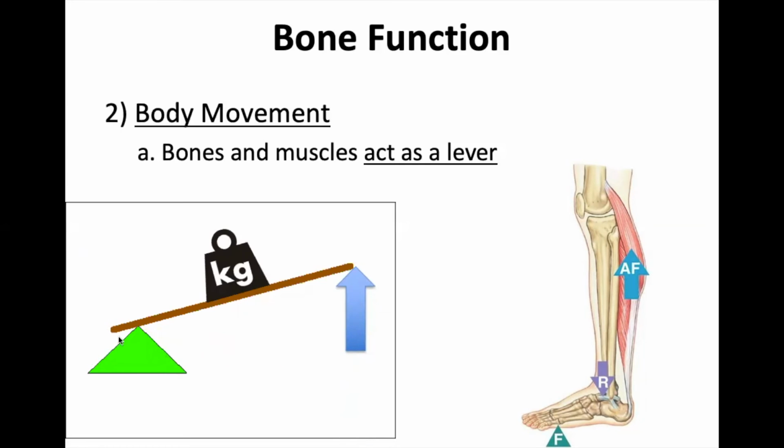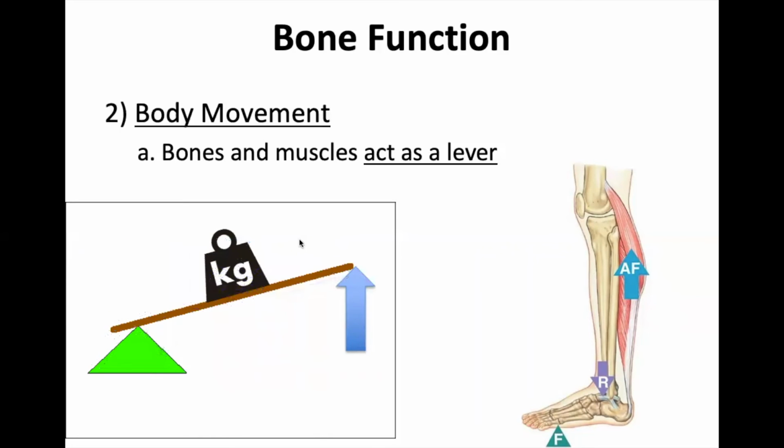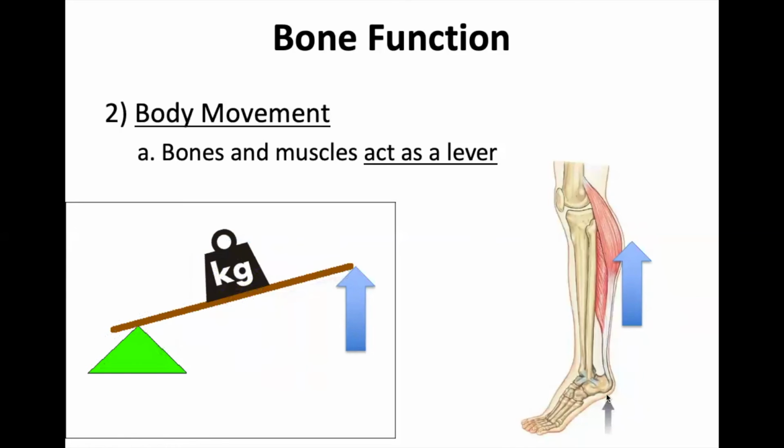Now, you've probably seen something like this before, kind of like a wheelbarrow, right? Where the wheel is the fulcrum, the barrel is going to contain the weight, and you lift from the handles over here. It's the same idea in your lower limb, where the balls of your feet and your toes are going to count as the fulcrum. The rest of your foot is the lever, and then your entire body is the weight. And this muscle is going to be the applied force, pulling on your heel and lifting your whole body up.